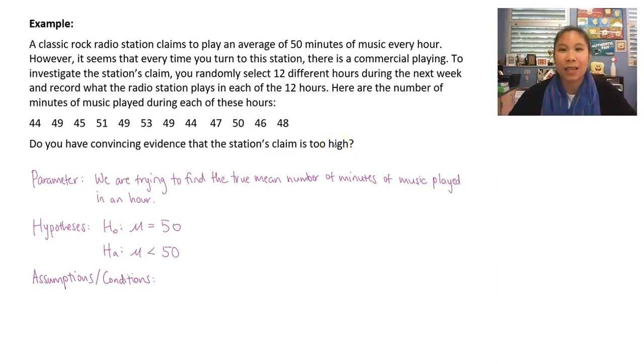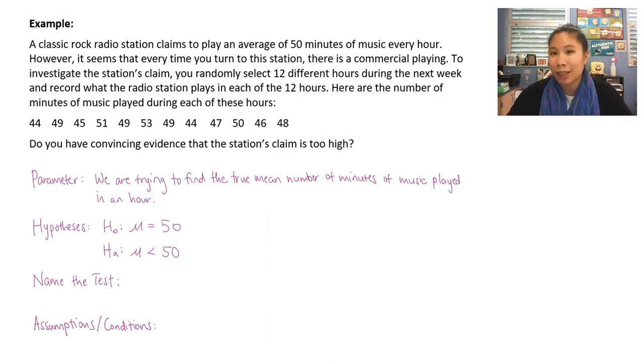So I'm going to use the less than symbol. All right, so we're done with the hypotheses. The next part, so I've talked about last video how I know phantom is spelled P-H-A-N-T-O-M, but it makes more sense logically to name the test before you check the conditions for that test. So I usually go like phantom, whatever. Name the test for this one.